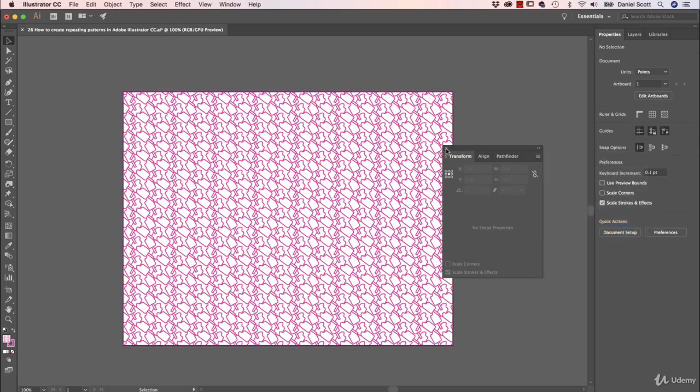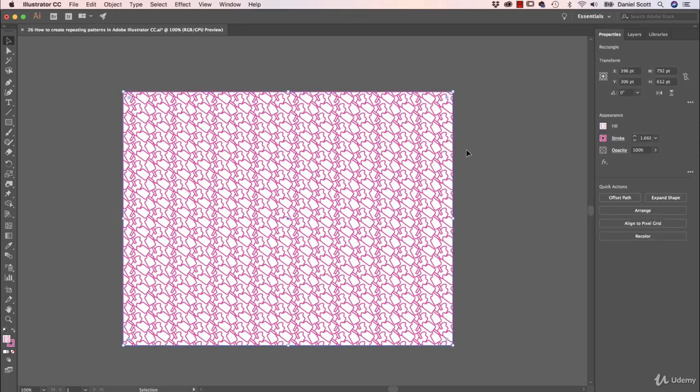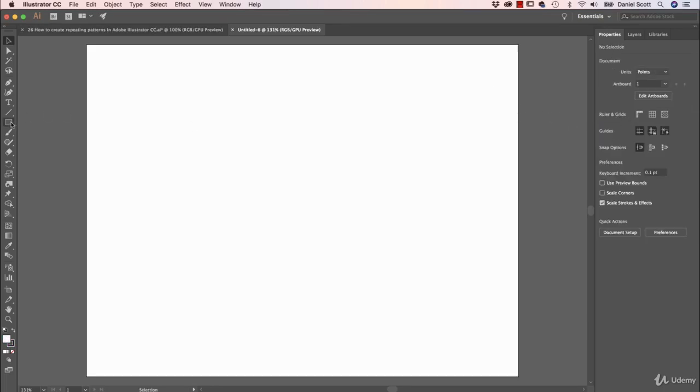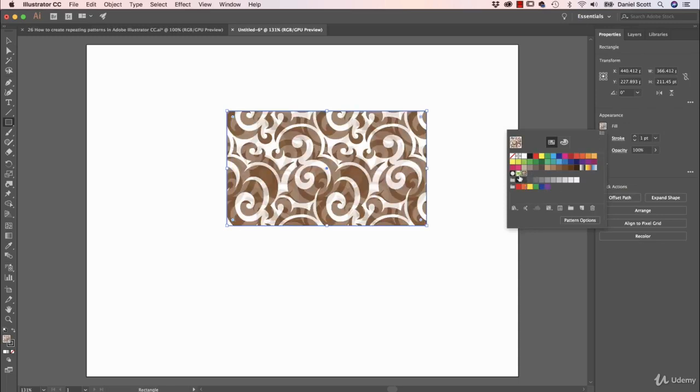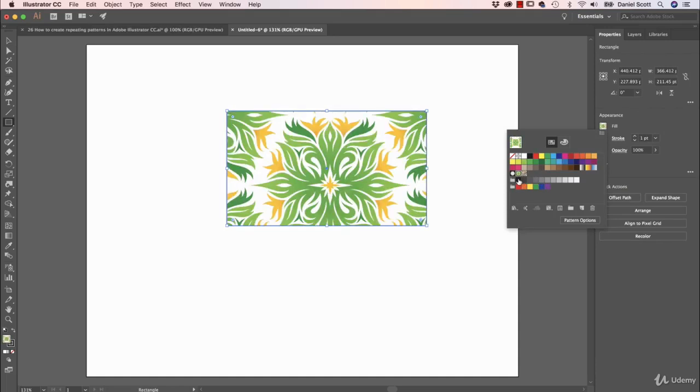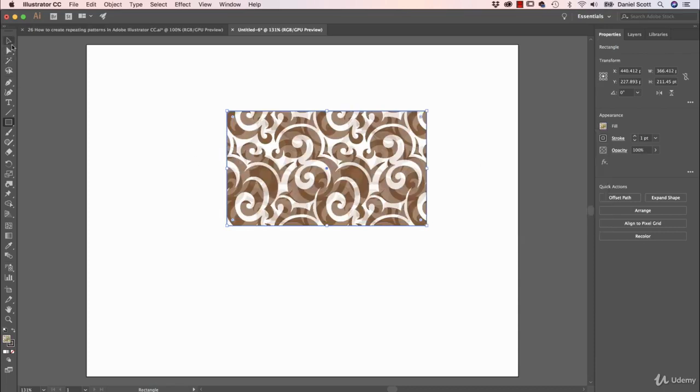Another thing to know is that, I'm going to close him down, at the moment he's part of my fill here, I can see him, but if I open up a new document, just leave everything default, open it up, you'll notice it's gone. If I draw a rectangle in here, gone. I've got this one, this is the default one from Illustrator, it's been there for ages. I'm sure somebody put a lot of effort into it, but I don't know, it's dated now and this one gets worse. But I laugh at those ones, I shouldn't.